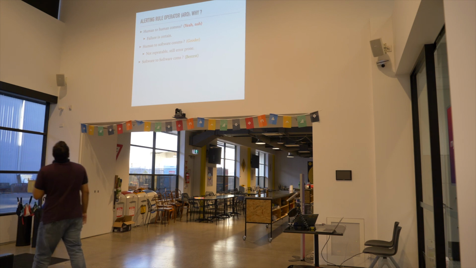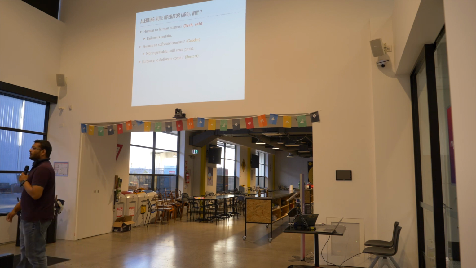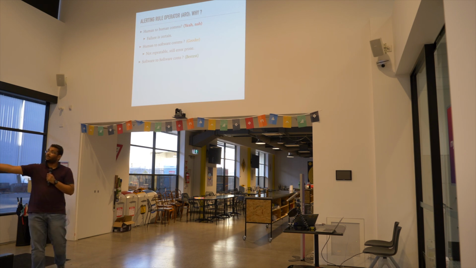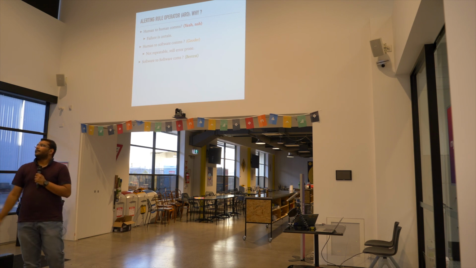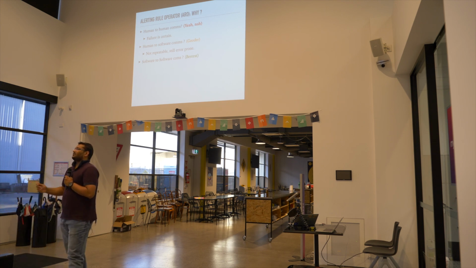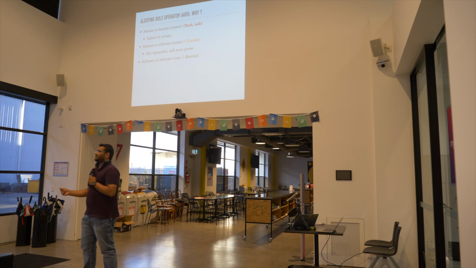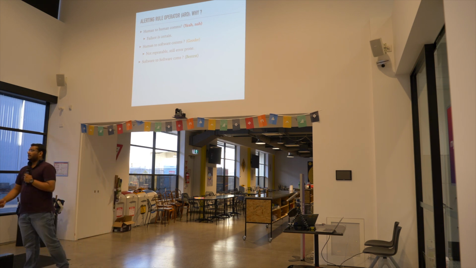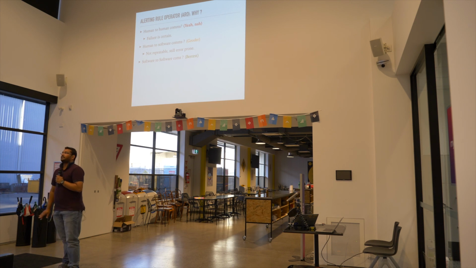The second option, you can have human-to-software communication. So you write this alerting rules operator, deploy it, and then humans deploy to it constantly. That's better than human-to-human communication, but it is still error-prone. There's still room for enough error. Enough things can go wrong, and it's not repeatable either.